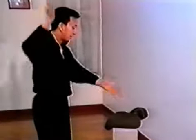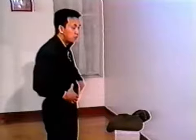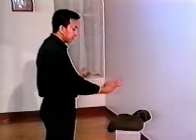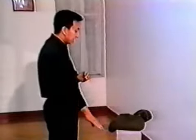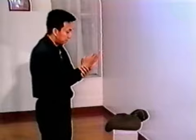Also, every time when you strike, that's why you use the breathing same time. So you are coordinating the breathing exercise. Next exercise, back of the palm.